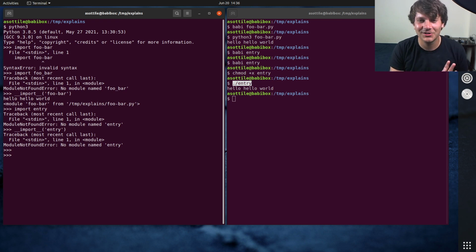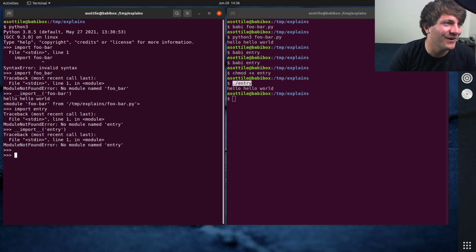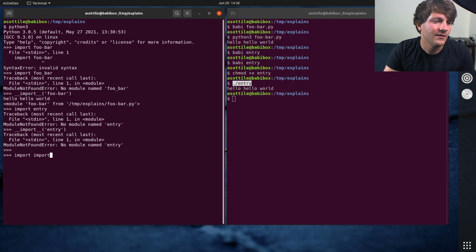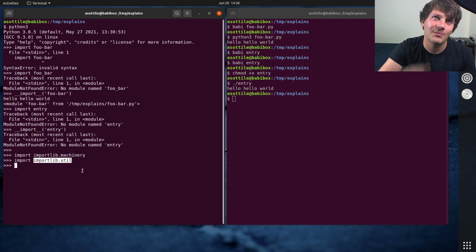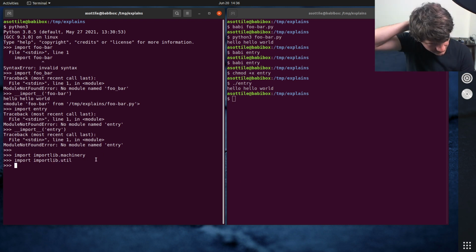It used to be a lot easier in Python 2. Before the machinery rewrite happened, the imp module had a one-function import for this. But you now need to go through the full module setup process in order for this to work. To do that, we need to import two things: first, importlib.machinery, as well as importlib.util. We're going to use one part of the machinery directly to load source files, and then use the util to step it down and actually build the module that we want.